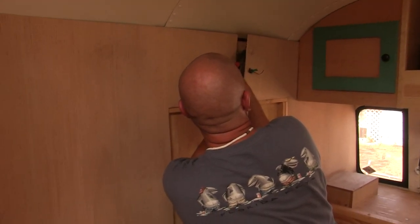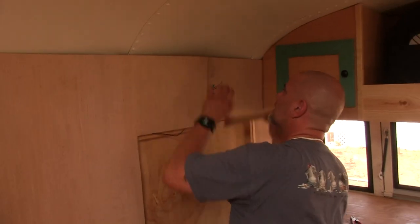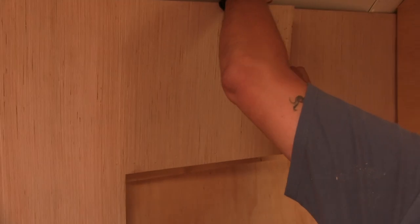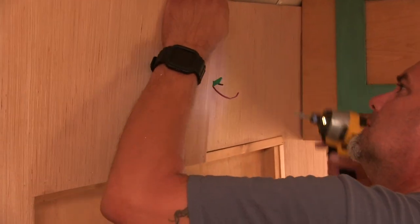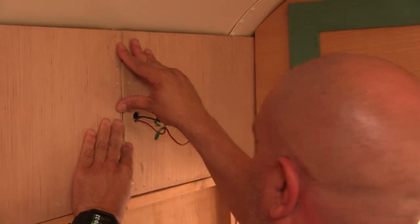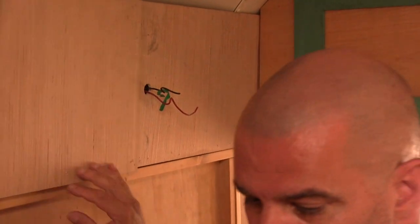A little bit treacherous. You could break an ankle in here. One false step — boom, you're going down into the water tank. Let's see what happens here. It's going to be behind it. Oh yeah, that's going to be real good. So that was just screwing that board to the one that's behind it. Now we're going to put the screw in the boards on the front, or a nail or whatever. Let's go see what kind of screws we got for this.